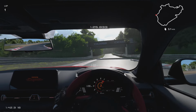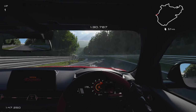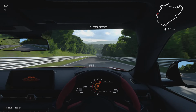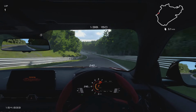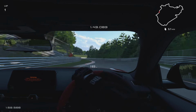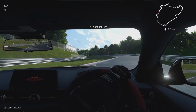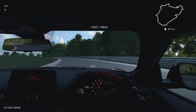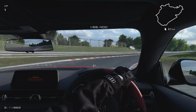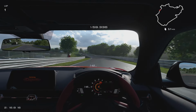Again, rotating nicely. The car can be a bit twitchy in game on exits, which I haven't had in real life yet, obviously with everything turned off. But maybe I haven't pushed it that hard yet. Well, let's lift a little bit on the brakes. Just about saving it. Okay. Bit off the apex. Okay, get in rhythm again. Yeah, that's the thing.